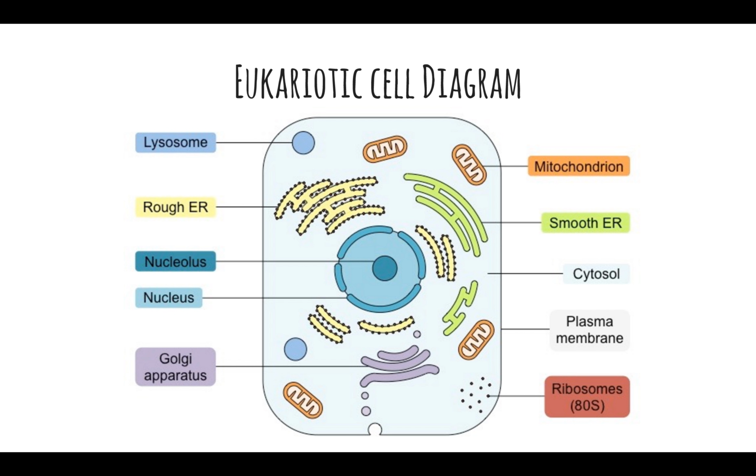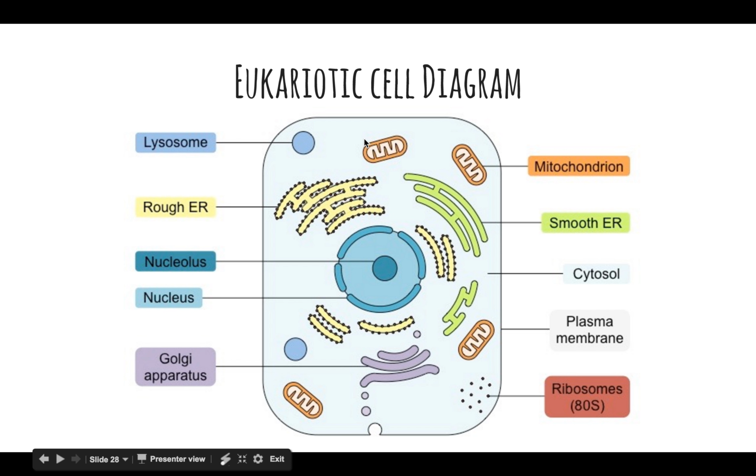So that's all of the organelles that you need to know for the eukaryotic cells. And it does sound like a lot, but to be honest, all you really need to know is what they do. The structure, you don't really need to know in that much detail as I mentioned, except for the rough ER and the smooth ER. You must mention that rough ER contains ribosomes, while smooth ER is just smooth, no ribosomes.